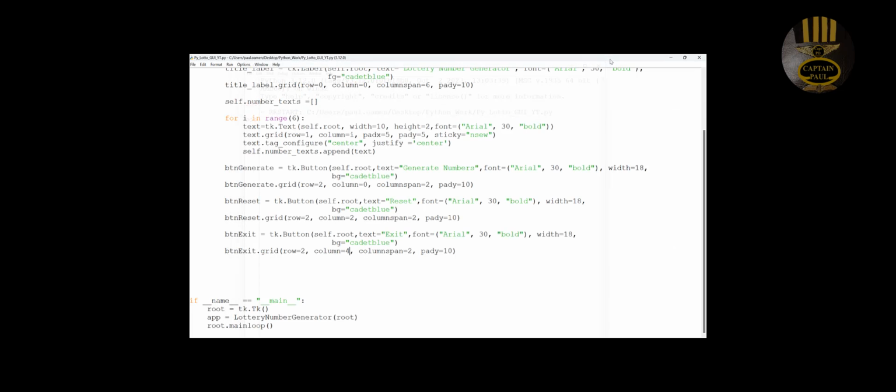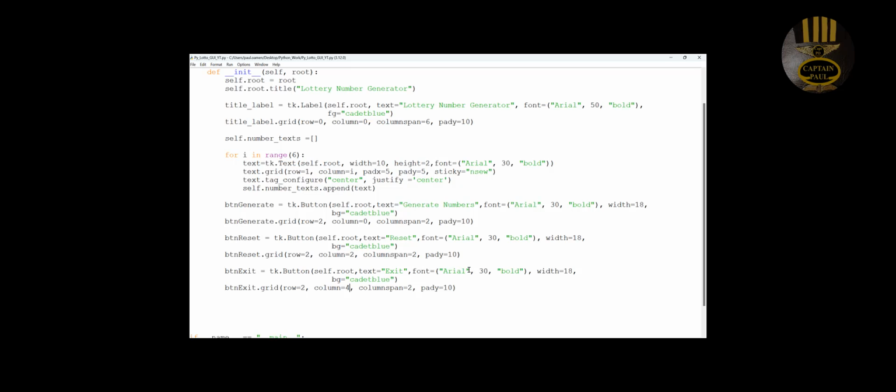Okay, all that is left for us to do now is just to create the functions that the buttons will trigger. Okay, now the very first function is to generate the numbers. Okay, generate 6 unique random numbers. So I'm going to come right underneath here. Let's create my first function. And let's just call that generate number, something like that.